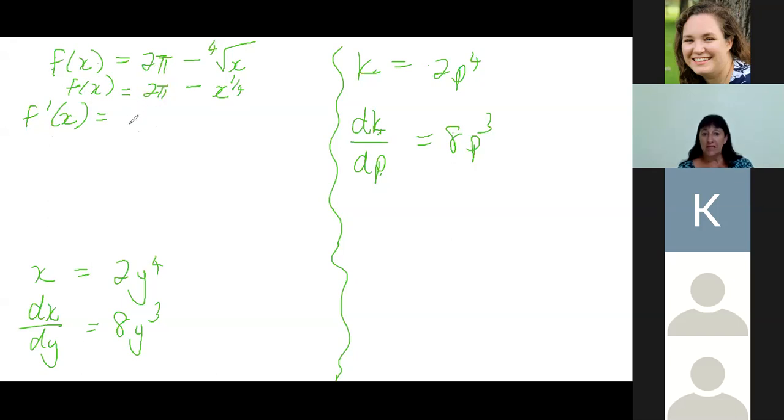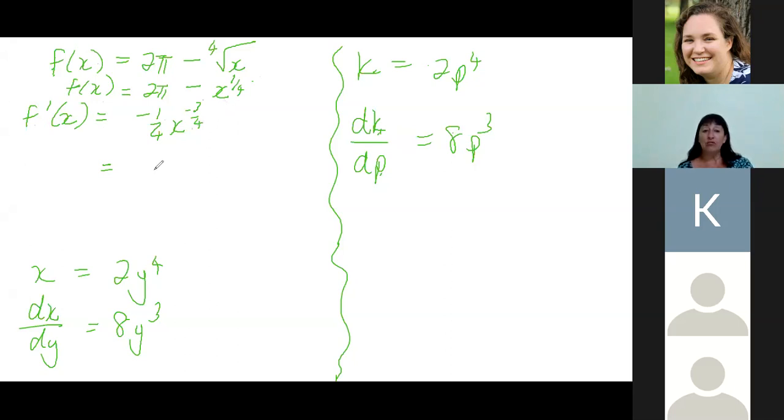The derivative of a constant is 0, and then power forward, so it's minus a quarter, x to the quarter minus 1 is minus 3/4. All right, so you can't write f dash x if these things are not already ready to take the derivative. First change it, it's still f of x, you've just changed the form, then you write f dash x equals. They will subtract marks if you write derivative in the wrong place, okay? You can only write derivative when you're actually doing the derivative, okay? Like here, we brought the power forward and we subtracted 1. So that is the derivative.